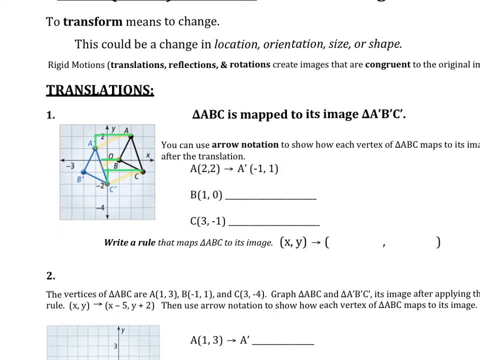So in fact, I'm going to start this process by writing a rule here. And the rule is going to go right over here, okay? And the rule for this is what I just said. So 3 units to the left, that means the x is getting smaller by 3 if it's going 3 to the left. So the rule would be x minus 3 right there. And then the y is going 1 down. So that means y minus 1 right here. All right, so there is my translation rule. It's a shift, 3 to the left and 1 down.